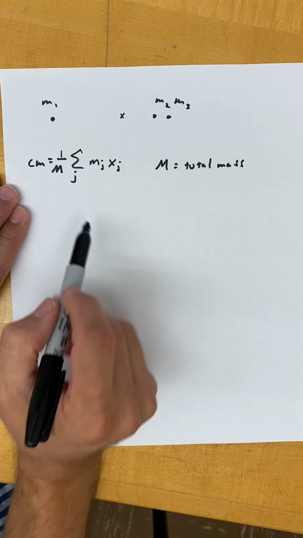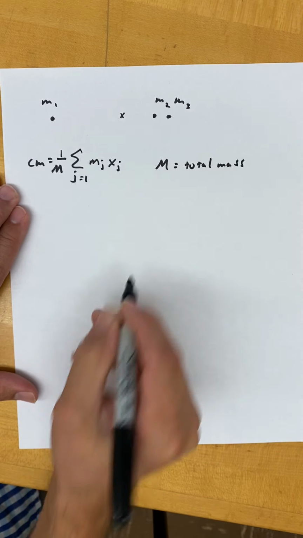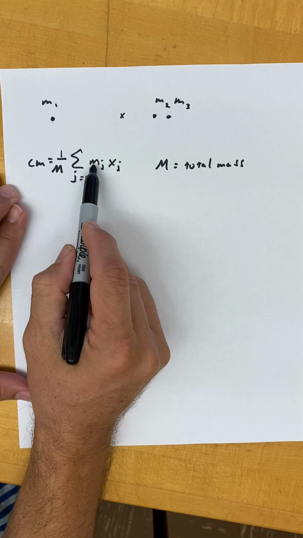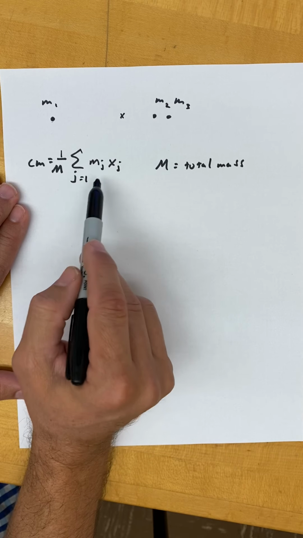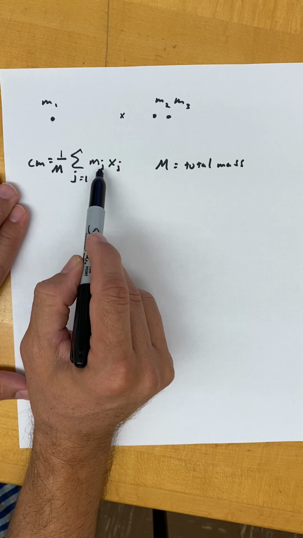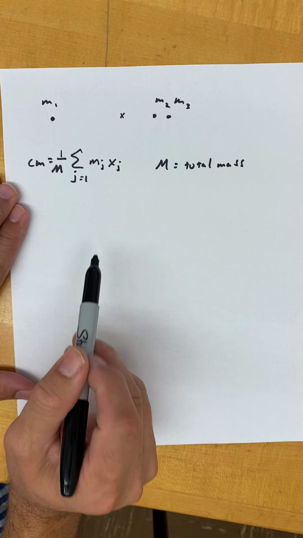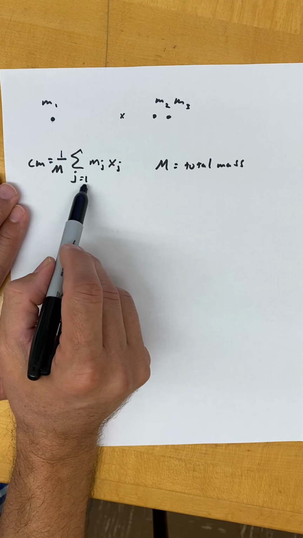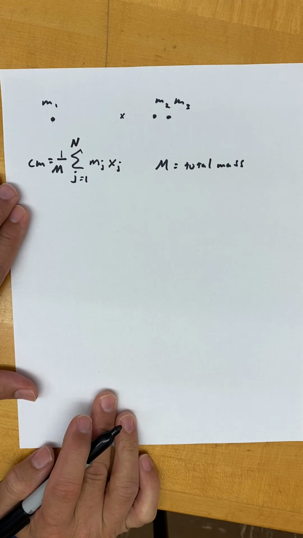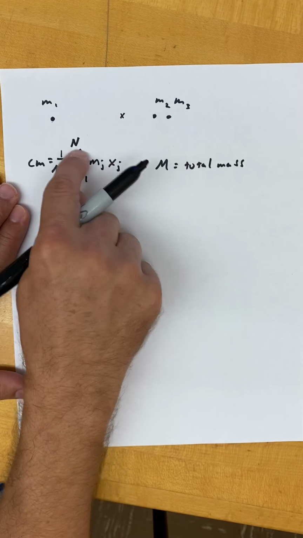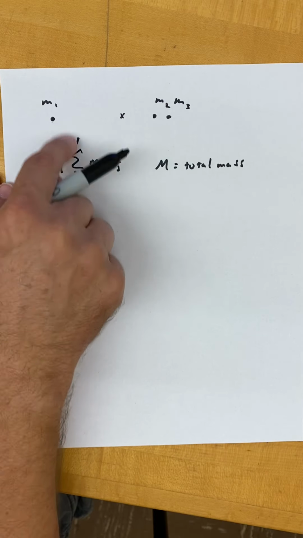And so what this summation tells me to do is replace J with 1 and then add up mass 1 times position 1. We'll talk about that in a second too. Then go back and add to it the second one, M2, position 2. And then go back and add to it M3, position 3. So my index is going to run from 1 to however many objects I have, which I'll call big N. In this case, N would be 3, right? Because I have 3 objects. So this is just the normal notation for how to sum this up.